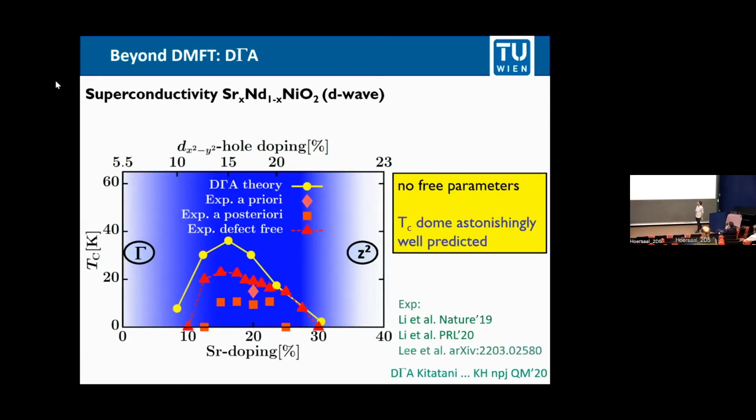But it turned out that more clean films, and these are now the most recent results, are now in excellent agreement with the calculation. And in the calculation, we are making all kinds of errors. Yeah, you always should be aware of errors you make. You have errors determining the doping. You have DFT and DMFT errors. Also, the way that we go from our antiferromagnetic fluctuation to the superconducting fluctuation, but not back, gives an error. So given this, it is a better agreement than we would have dreamed of.